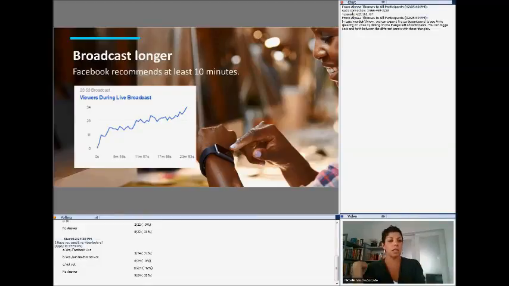And this is an example of one of our broadcasts. You can see how much traffic really picked up over time. So yeah, the longer you go, as long as you have content to talk about, the longer time you have for people to join. Like that T-Rex was going on forever, but the numbers really went up. When I first logged on, it was probably at like 15 minutes, so maybe even more. Fortunately, he opened up his umbrella finally, and we were able to all get back to work.